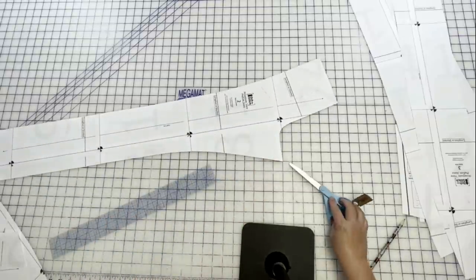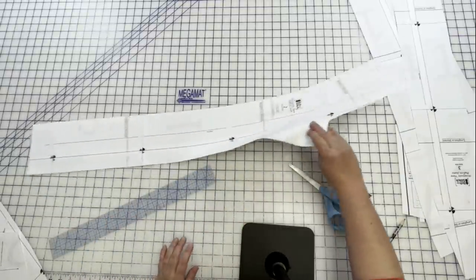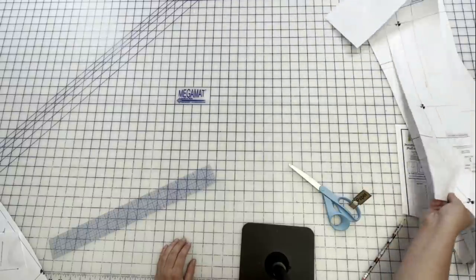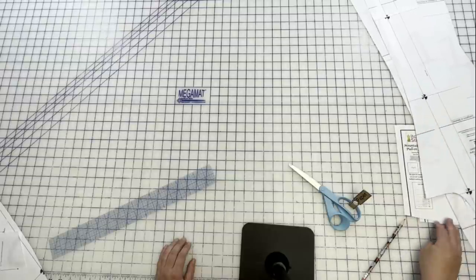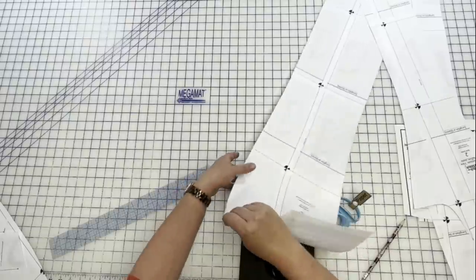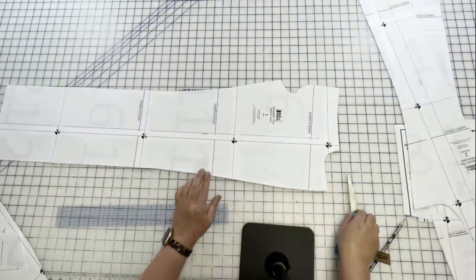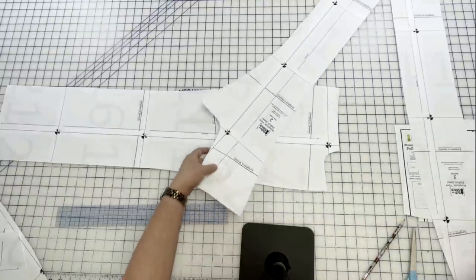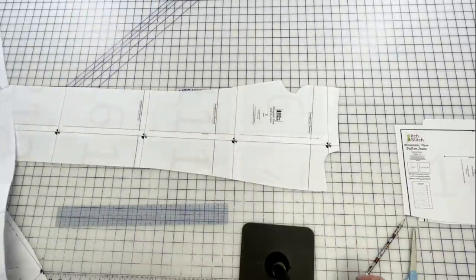But now let's draft some new pocket pieces. I also think that this is going to be fine. Obviously, this is going to be making the front more rigid, because you're going to be using quilting cotton for the pocket pieces. However, I think I'll have enough stretch in the back to still pull these up over my hips. All right, so the first thing that we need to do when we are setting all of this up here, I'm going to pull all the rest of these pieces out of the way so you don't need them right now.